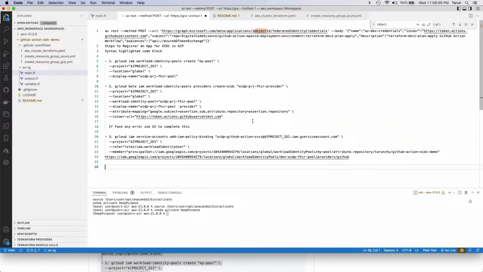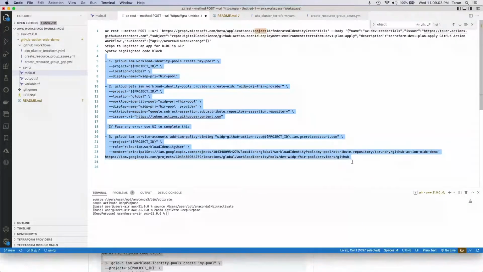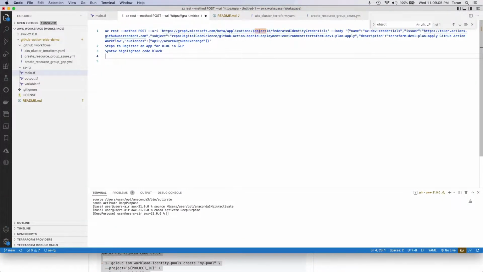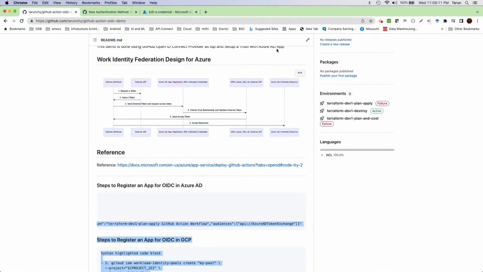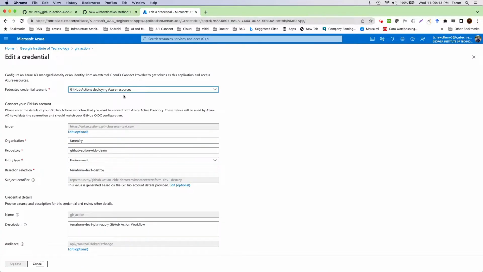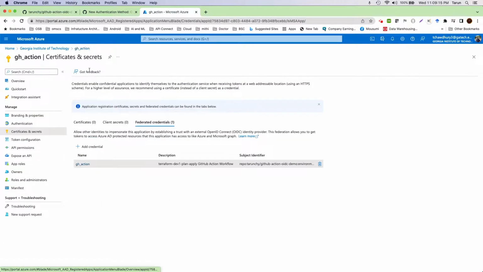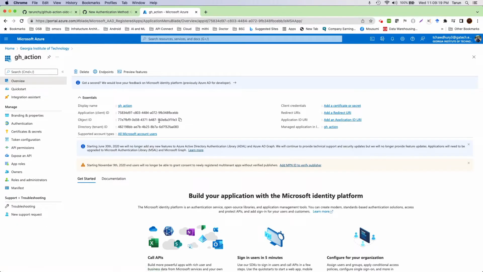Okay, I think the bottom is also copied, I don't need to copy it. Here I need to use the object ID, so let's go to the overview. This is the object ID.